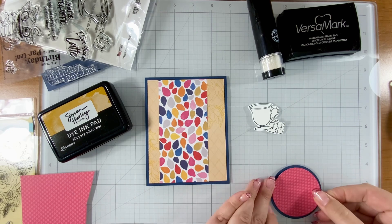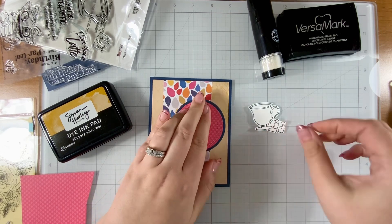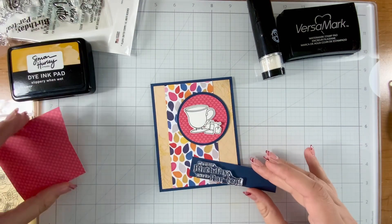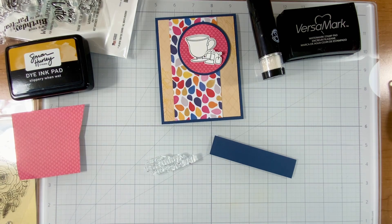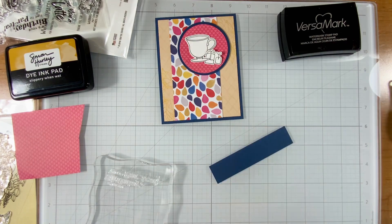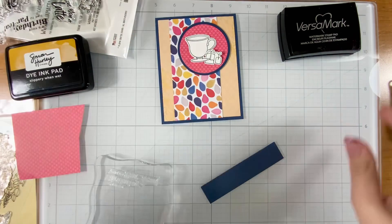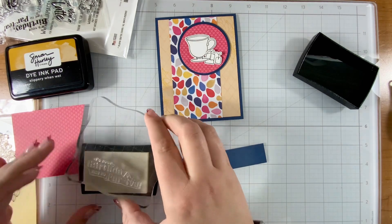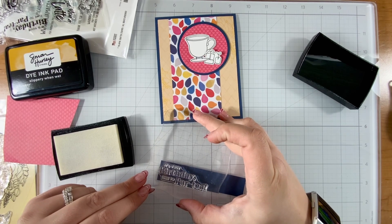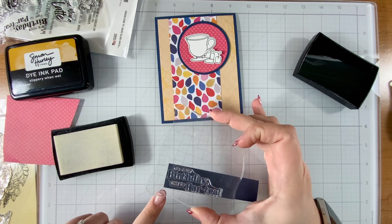I'm going to glue these cute little pink hearts onto this circle and then we'll get to coloring the adorable teacup and tea bag stamp, but I just wanted to make sure everything kind of fit. The sentiments are so cool — my absolute favorite says it's your birthday, time to party. I'm a 90s baby so I used to say party, and I do drink tea a lot, so this worked out. I think I have a person in mind for this card, and anytime that happens I love making the card — it feels extra special.